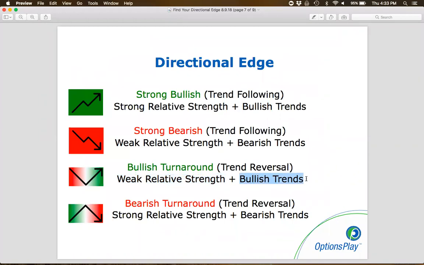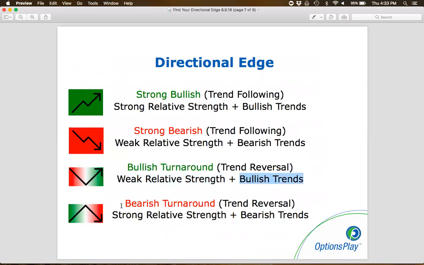So if, let's say, you're short this stock, it might be time to start getting out. Or if you're interested in trying to find stocks that are starting to come around, these are ones that help you identify: these are weak stocks, but they're not continuing to weaken anymore. They're starting to turn around.